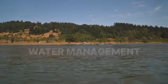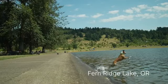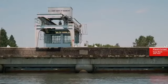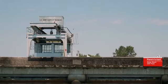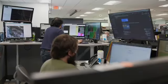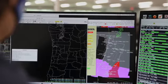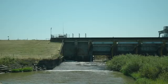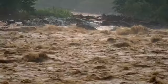This is one of many reservoirs here in the Willamette Valley in Oregon. It is a human-made lake. It is a reservoir operated by the Army Corps of Engineers. The water managers here, they use weather prediction, they use hydrologic models, and the hope is that data like SWOT might be incorporated into those predictions to help them better understand this water body's filling, and we don't want to overtop the dams, might want to start letting water out really quickly. They have to make a lot of complicated decisions.